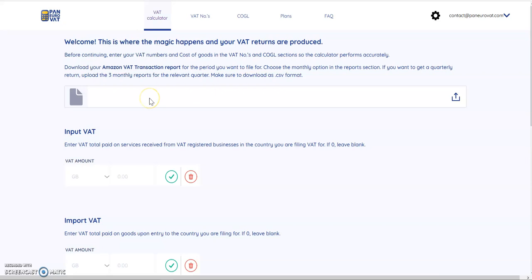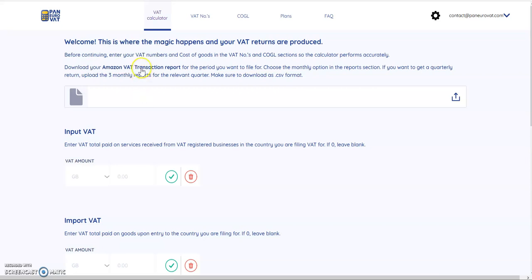So Amazon issue your VAT transaction reports on a monthly basis on or around the third day of the month following the period that has just closed out. So in other words, if we want to download the VAT transaction report for January 2023, Amazon make that available within your Seller Central account on or around the third day of February 2023.